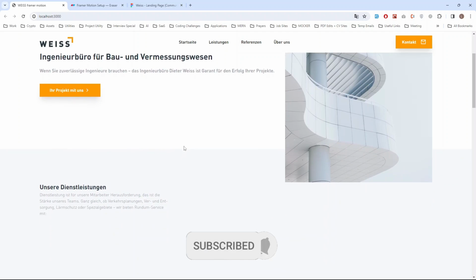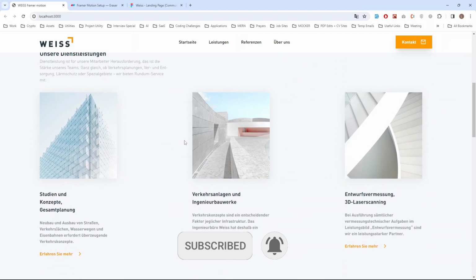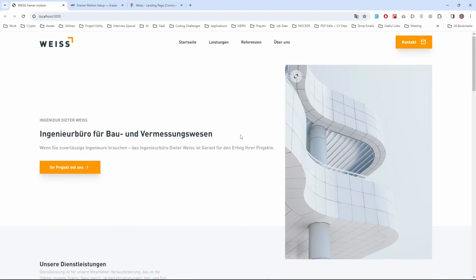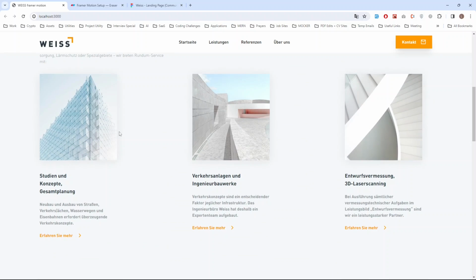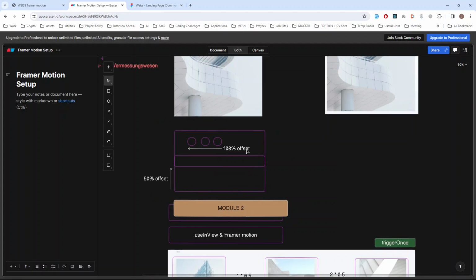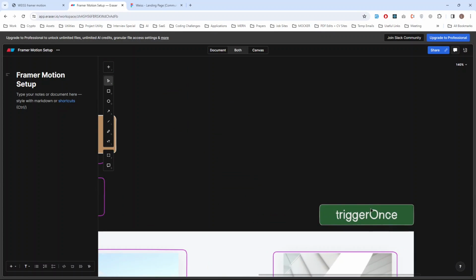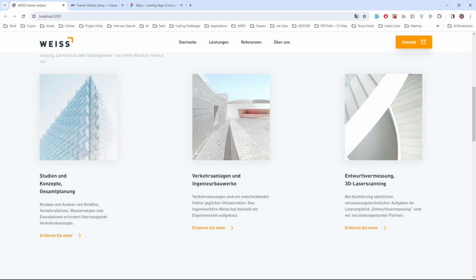So I'm going to scroll down a bit. Good, we have this section animated as well. You can see when I leave the view and come back, it's going to reanimate. This is because we're setting a flag to true. There's a specific flag, which I will show you later on, called trigger once. So that's the flag.